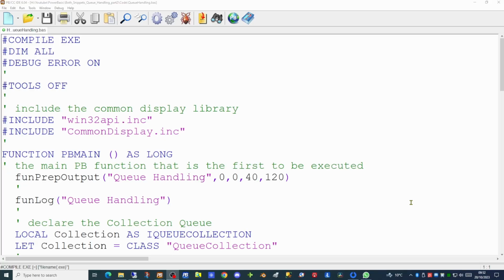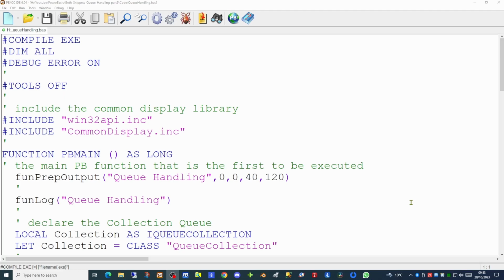This was the code we used in our last video on queue collections. We had created a queue collection and had put a number of strings into the queue. We had then gone ahead and extracted each of these strings from the queue in the order they were placed in the queue. However, since the data we're putting into these queues are all variant variables, we did allude to the fact that you could store other types of information within your queue, for example arrays, and that's what we're going to look at today.